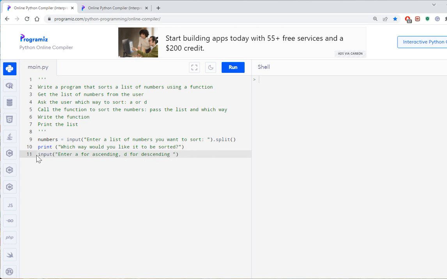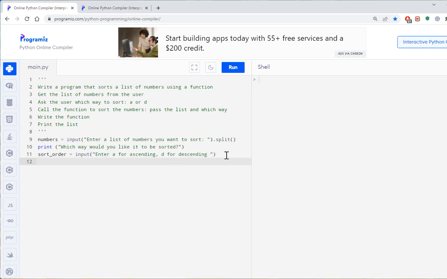And then we want to capture that response from the user and give it a variable. So we want that equal to sort order, or something like that, right? And then we're going to call the function. We call the function by naming it.